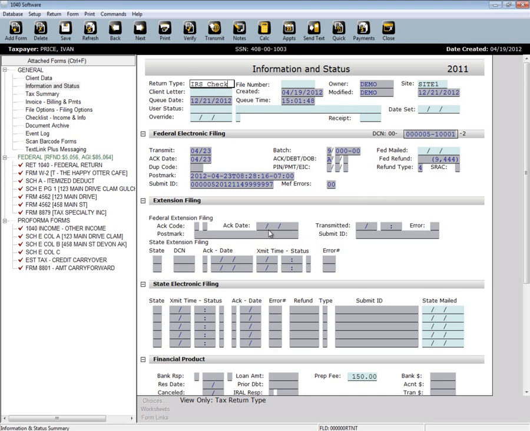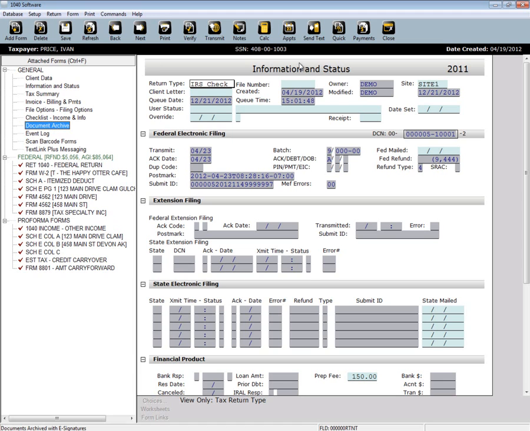Now we're ready to print. And before we print, I want to point out a few things. Connected to each return is a document archive. Now think of this as the folder that you put the printed tax return and any of the copied information, any of the printouts that you have. You put in this folder with your company name on it and hand it to the taxpayer when they leave. This replaces that. This helps us move into a paperless office.